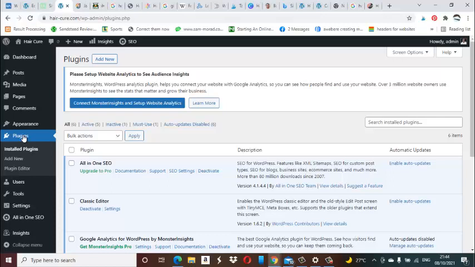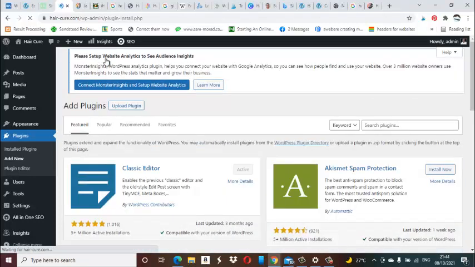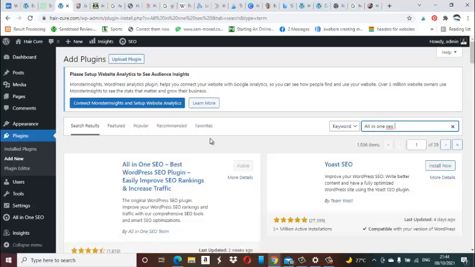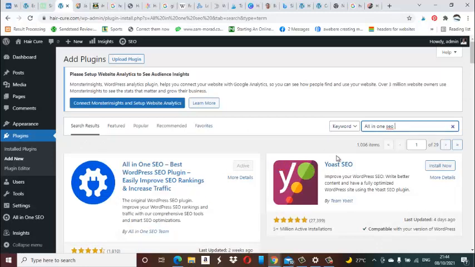Now, if I'm using any of the SEO plugins like All in One SEO, all you need to do is add it as a plugin. First, let's see how to add it as a plugin. Go to Add New. When you do Add New, come towards the left-hand side and search for All-in-One SEO. This is a site I did yesterday and I have everything installed, but as you can see, All-in-One SEO. Click install, you see install if you are creating it for the first time. Then after you install, you activate.